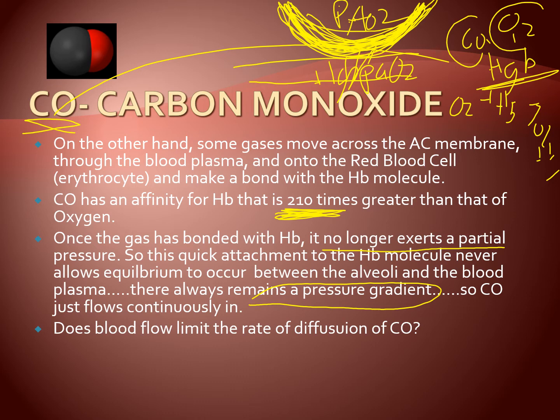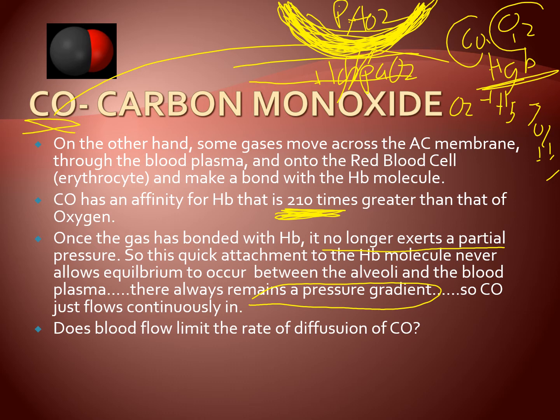So that means the only thing that stops diffusion, it's not equilibrium. The only thing that stops that diffusion of gas going into the bloodstream is how thick that membrane is. And so this is called diffusion limited, right? The only thing that stops it is how easy it is to get from one area to the next area, right?